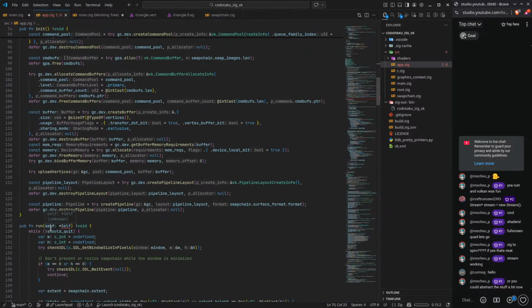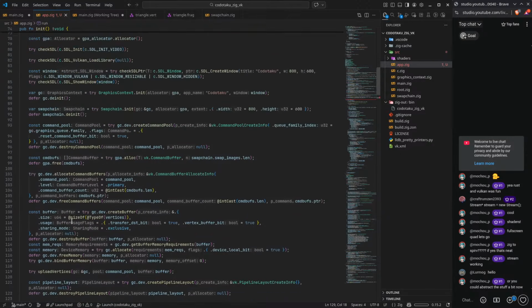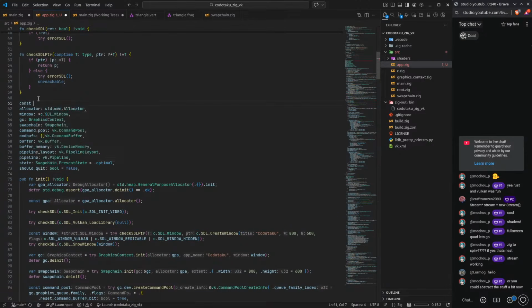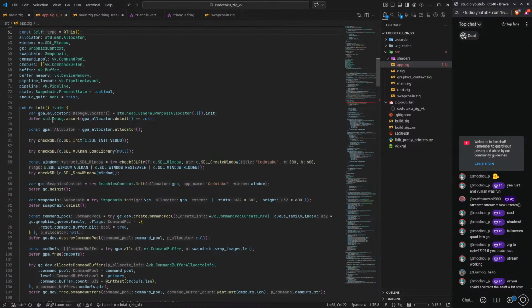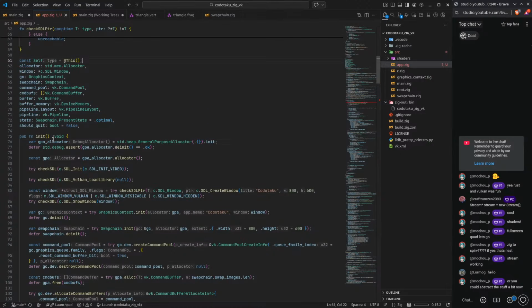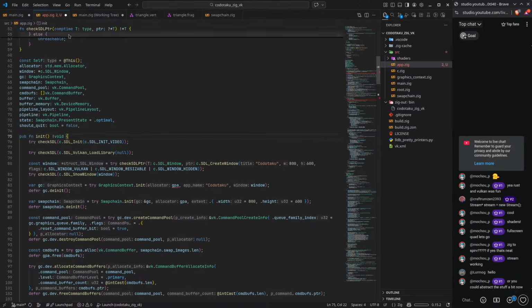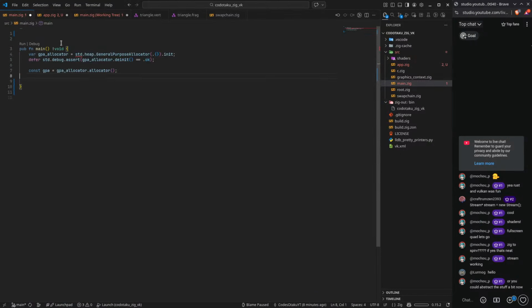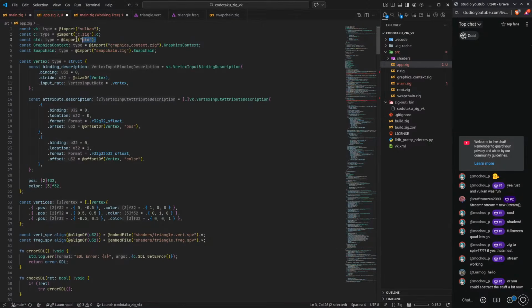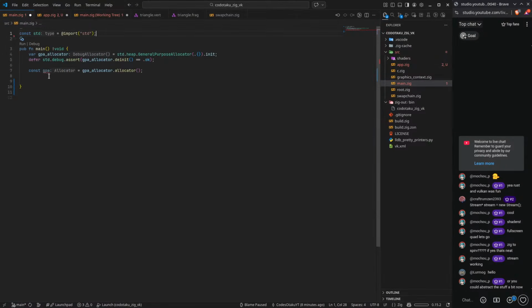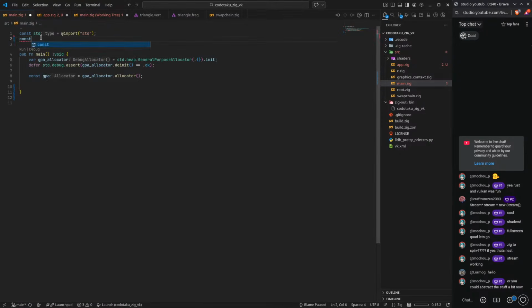So this should be while not self.shouldQuit. And here we need self, so const self is equal to this. And here we're actually just gonna grab the allocator from here, and put it in the main function really. So let's grab std, and we're good. Let's also grab app here: import app.zig.